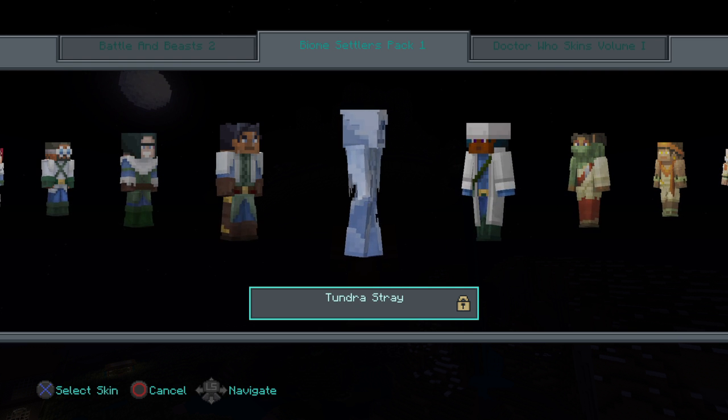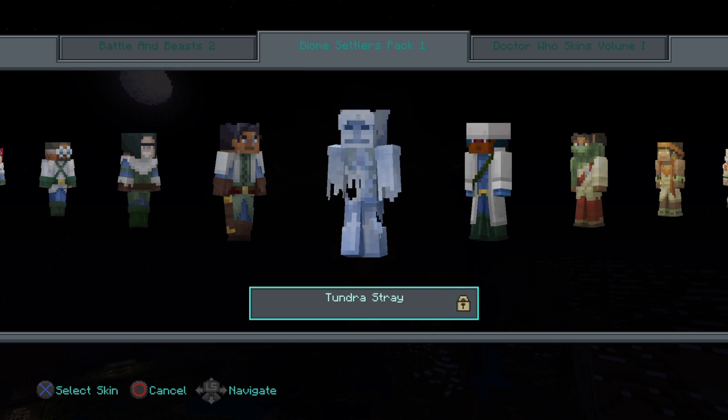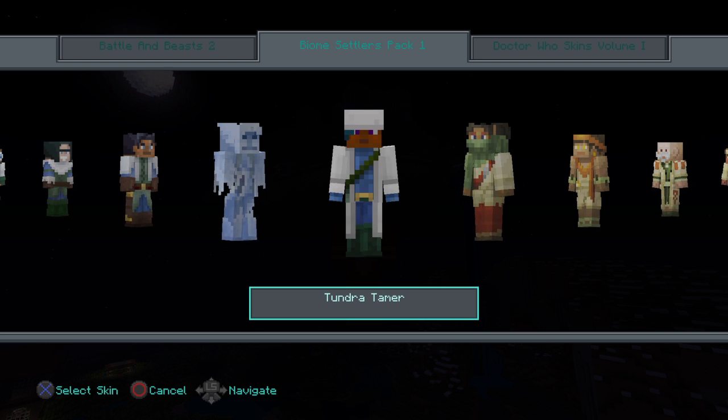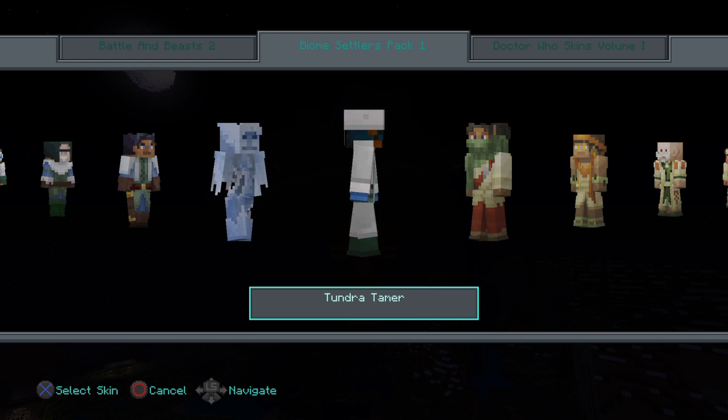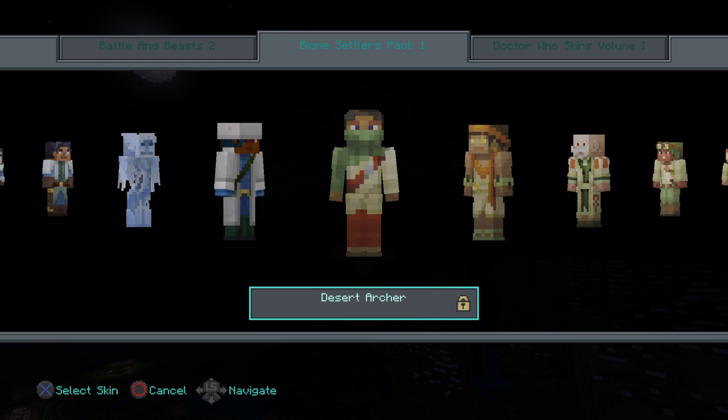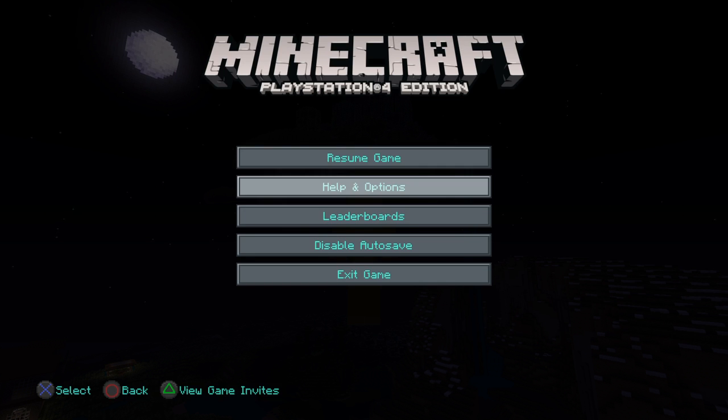Tundra Stray. That's actually a nice Stray. That's a cool name. And we've got the Tundra Tamer, or Tamer, I don't know how you pronounce it. And we're back to the desert. And those are all the new skins, guys.